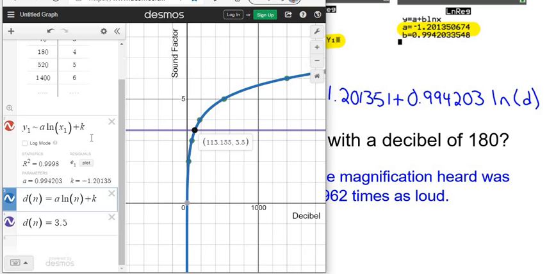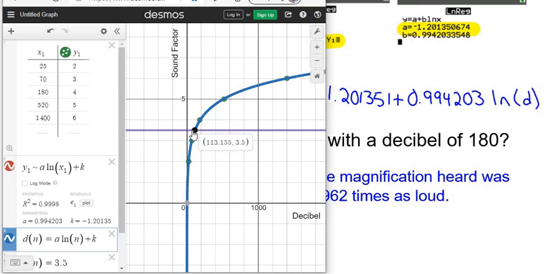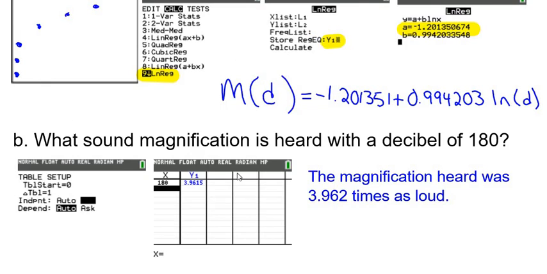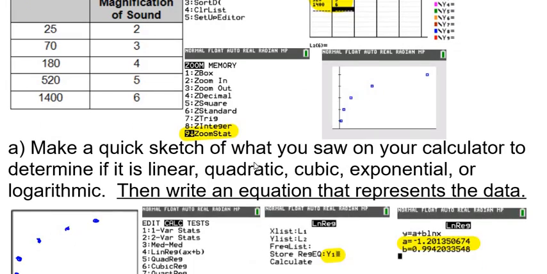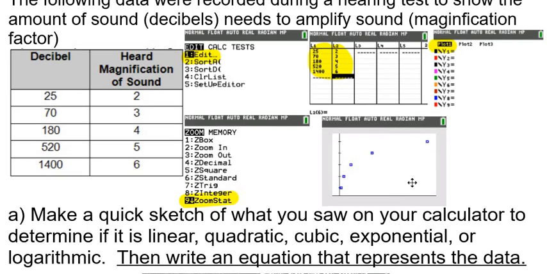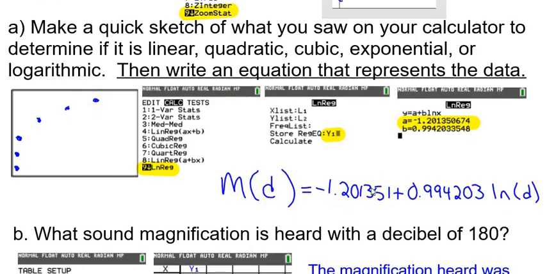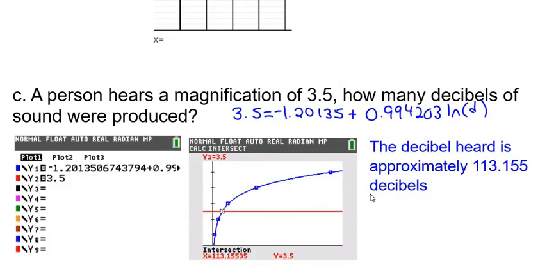And that's probably the wave of the future, this flexibility. It also, I mean, imagine if you need to use this for a project or something, you could just screenshot this and put it directly in your project with you highlighting that thing. Easy to label, easy to deal with. So some teachers, if you take AP Stats, you might have to use this calculator. I'm sure your teacher will teach you, but you can see that there's a lot of menus to use. And you do get the same answers either way.